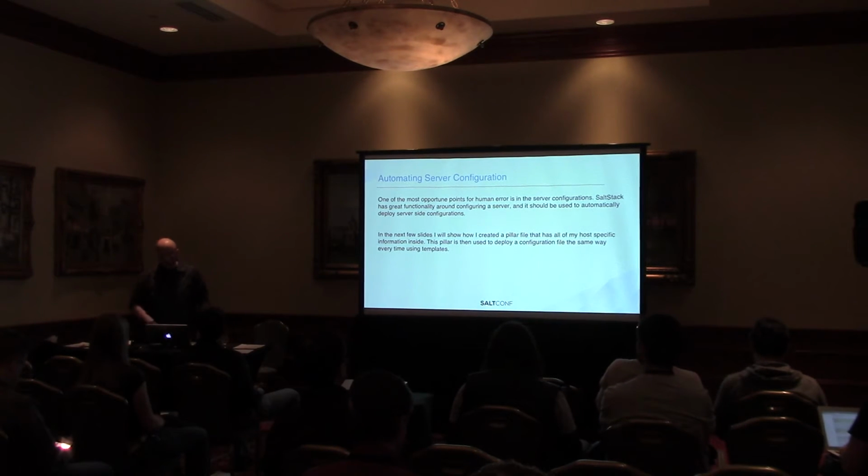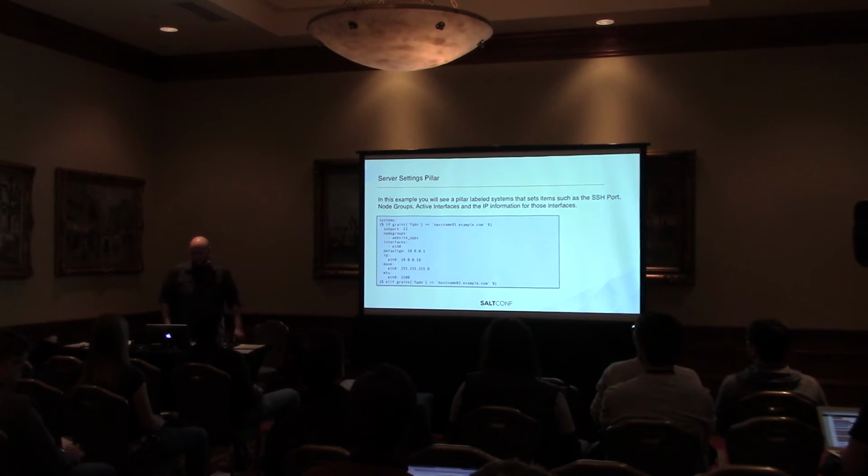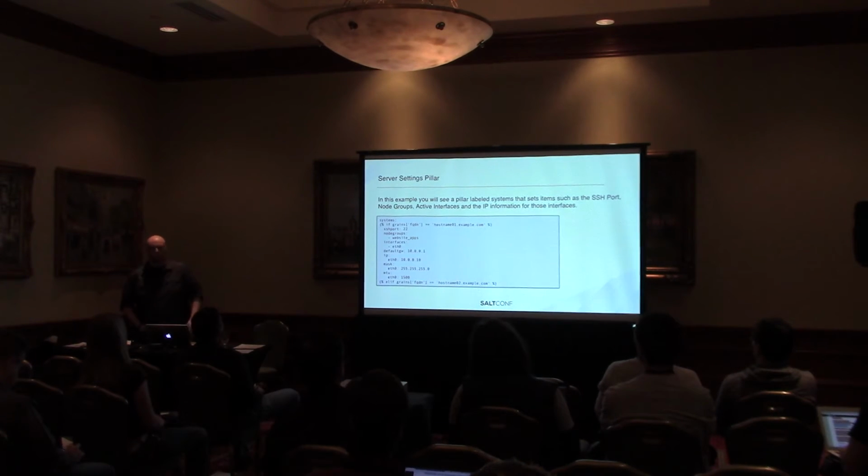I'm going to go through a few slides that are examples that I've used to automate my network configuration. I don't use DHCP. You can shoot me now if you want. But some of my stuff is manually configured with the IPs. I have to deploy the ifconfig files. Various reasons why I don't use DHCP. But it's not a preference. It's more I have to deal with certain things that other people decided.